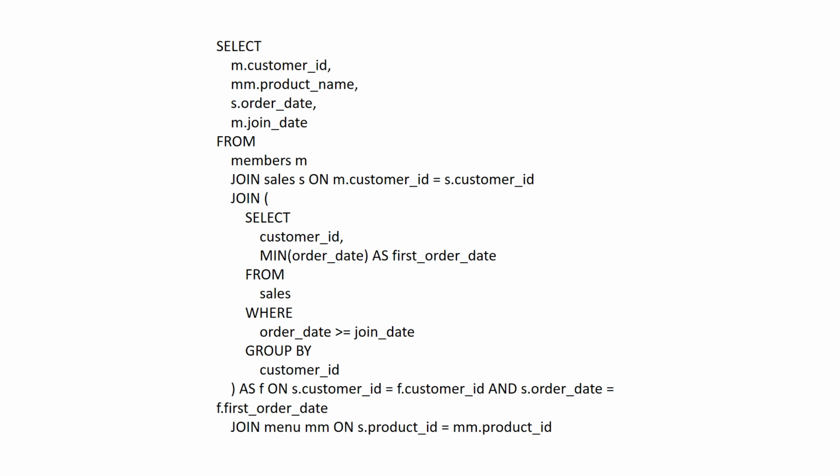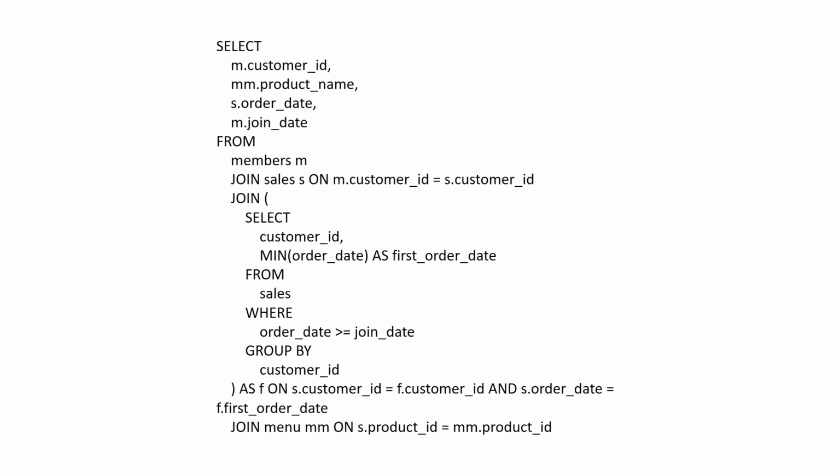So in summary, this query joins the members, sales, and menu tables together to find out the customer's first purchase after joining, using a subquery to identify the first order date for each customer.